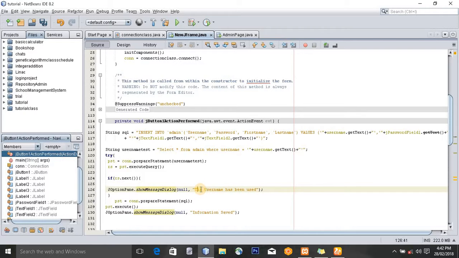So once the username you have inputted is present in the database already, it would not accept it. It will simply tell you this username has been used.